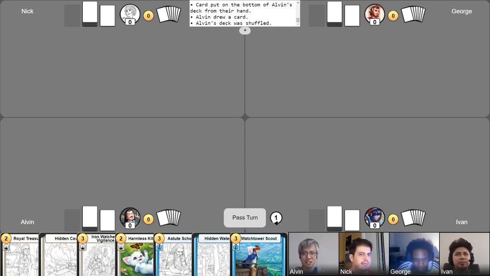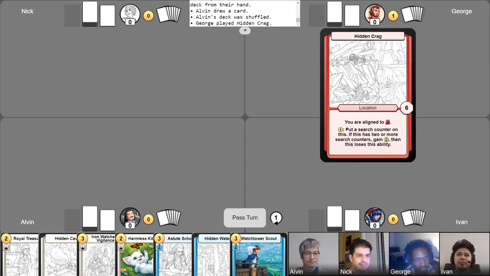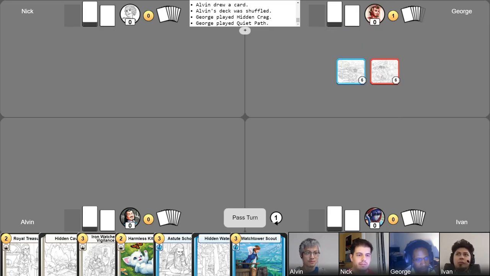All right, so with the intros out of the way, mulligans have been completed, and we're ready to start the game. Go ahead, George. Okay, opening move. I take one gold. Let's go with the Hidden Crag. Nice. And just to make things interesting, let's just play it now. Quiet path. Draw a card. Look at top. First card. Okay, I'm going to leave that there. I already did my free draw. We'll just have to end our turn.